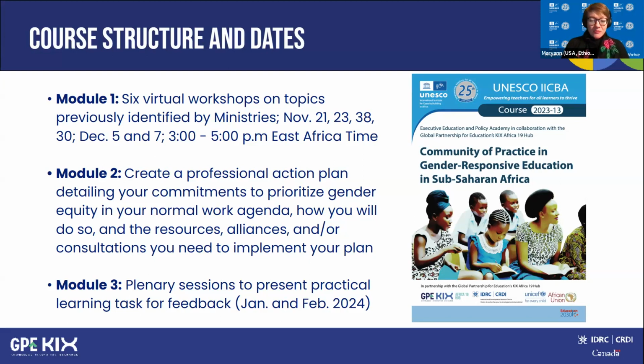So we'll talk about this action plan a lot more in sessions 5 and 6, because then you'll be embarking on doing the plan. But we want to introduce it each time so that you're aware that there's a little bit of a homework task. That is, if you would like to have the certificate of course completion, and you'll have a month to work on this. And then when you come back after the winter short break that we'll have, sometime in January, maybe going into February, you'll get a chance to present your professional action plan and maybe how it's been going for you as you have begun the year now, 2024.